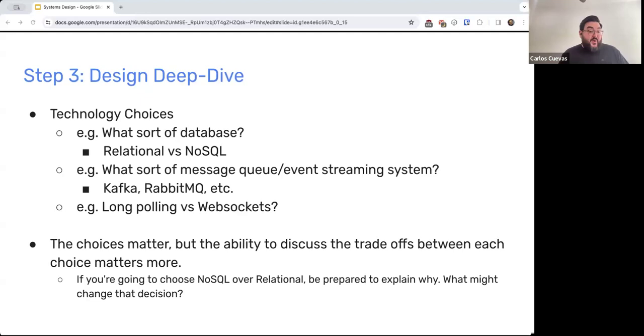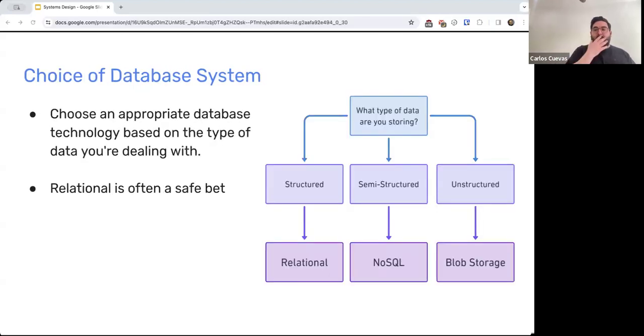I can make a case for either one, and either one of those cases could be really compelling, but if I can't say, I'm choosing NoSQL over relational in this particular case because, that's a problem. Just to give an example, choosing your database generally depends on what type of data you're going to be storing, right? If you are storing very structured data, you probably want a relational database.